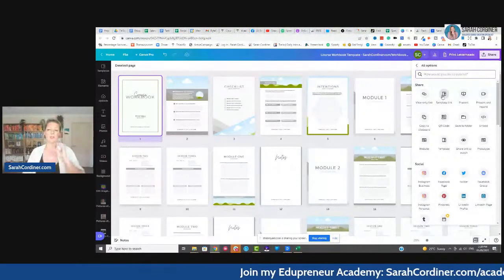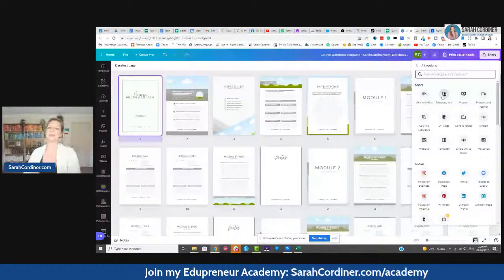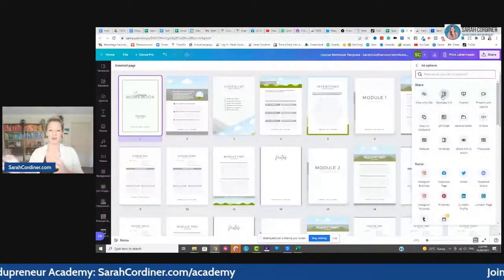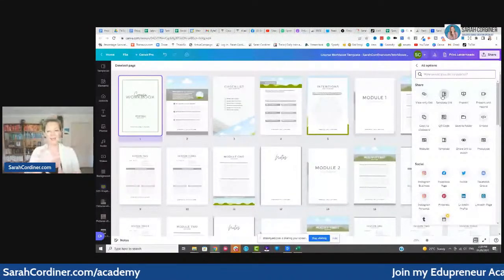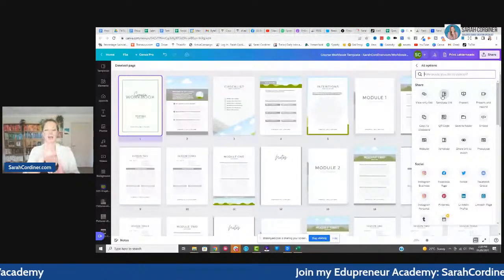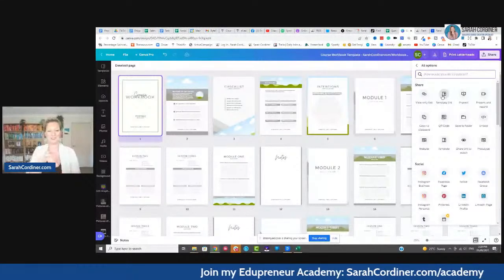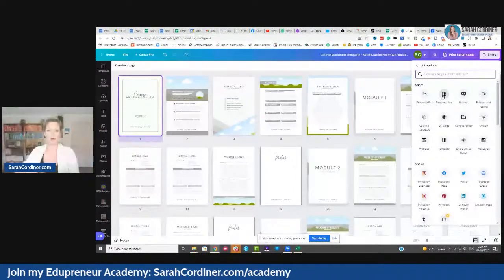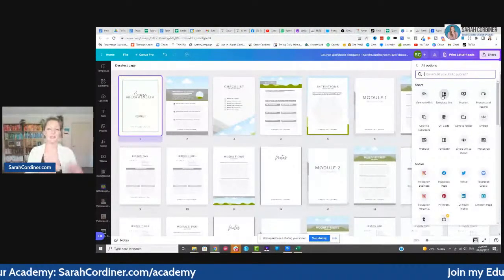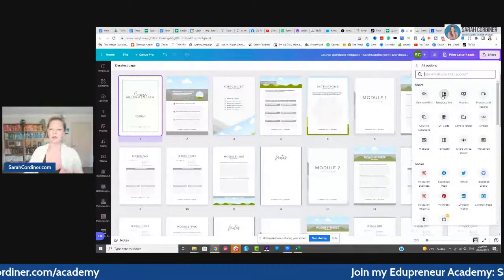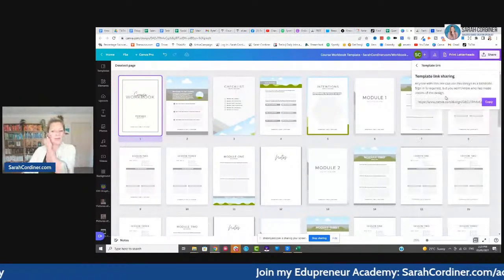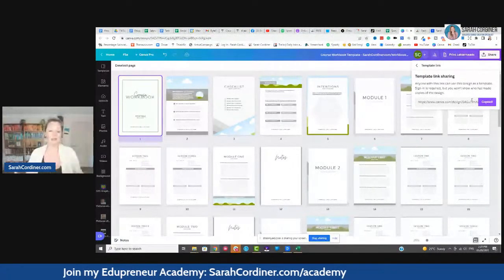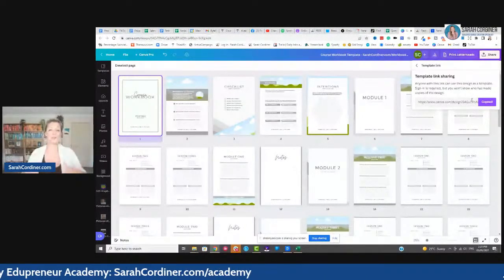Now, when you share that template link rather than a normal share link, it will give people a button that says copy into my account, meaning they can't edit the original version. They can copy a version of this into their own Canva account, and then they can edit it how they wish without affecting your original file. So it's really, really cool. So click on template link, and it will give you the template link there. That is the link that I am going to be giving to people who opt in, eventually.